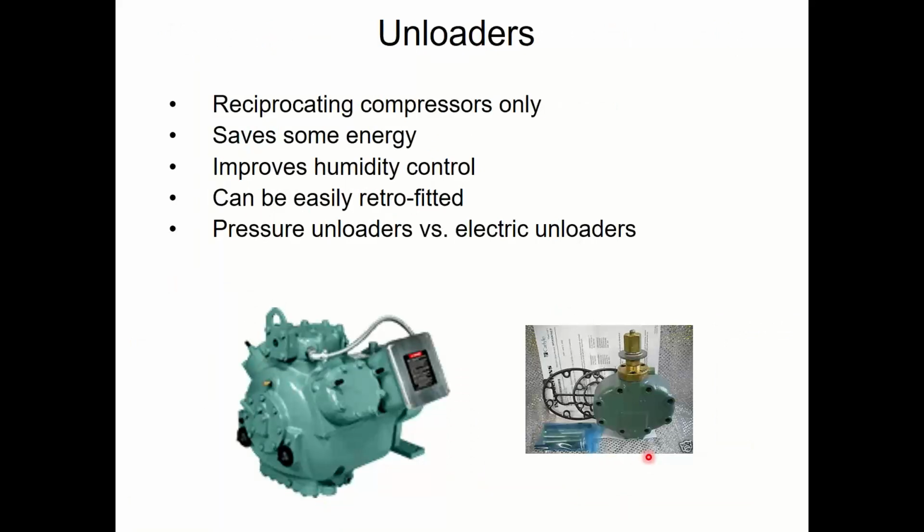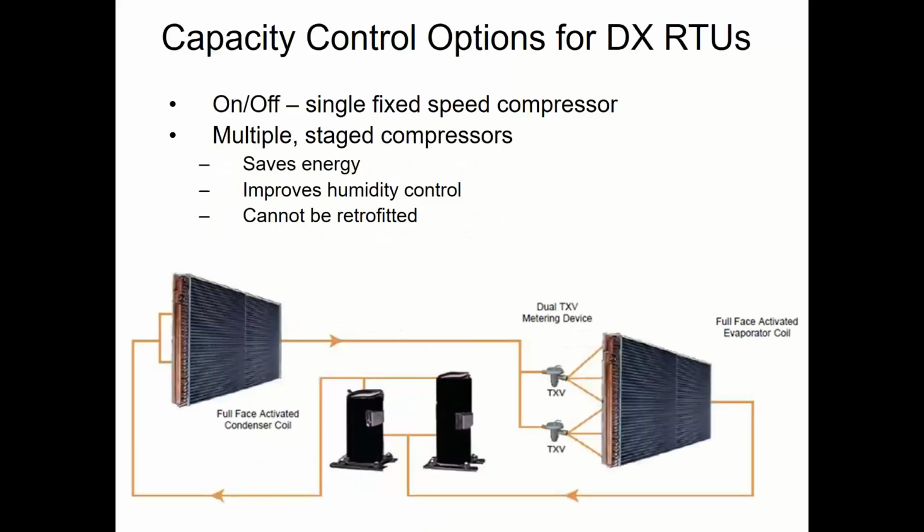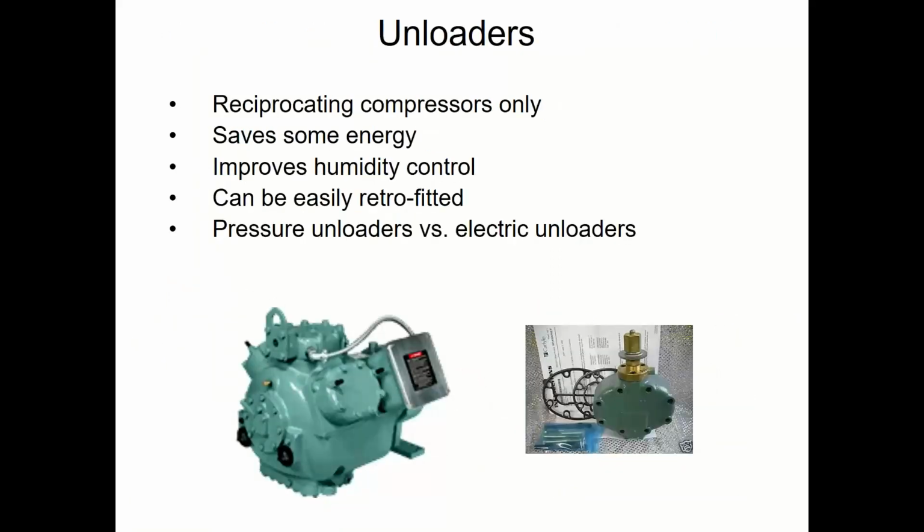All right, I'm going to show you what we can do on a reciprocating compressor. Even though nobody uses reciprocating compressors anymore, these are obsolete. Everybody's using, for the most part, on the kind of equipment we're talking about, these small scroll compressors. Same thing we use residentially for the most part. Or they're using rotary. But reciprocating compressors look like this.